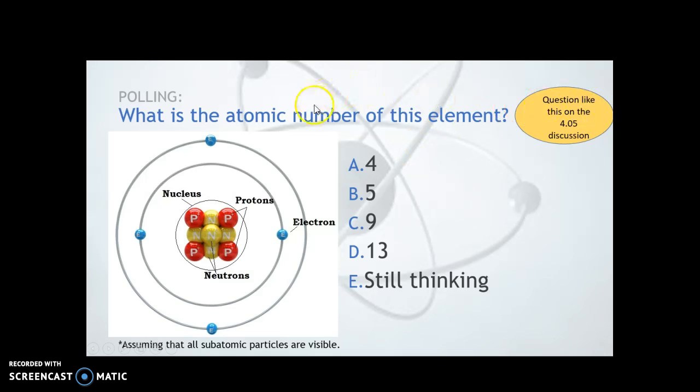And then in this situation, it asks us the atomic number. Notice, a different question. It changes one word, the atomic number, but it's the same picture and even some of the same answers. So be careful in your reading. Read closely or carefully. The atomic number is determined by the number of protons, and we see 1, 2, 3, 4 protons. So our atomic number is 4.